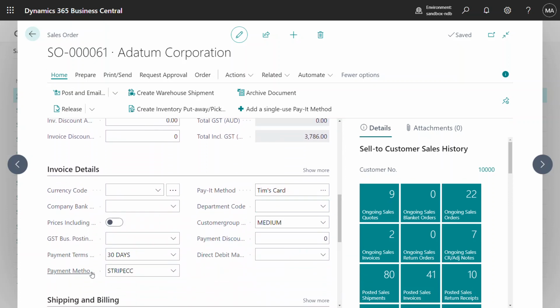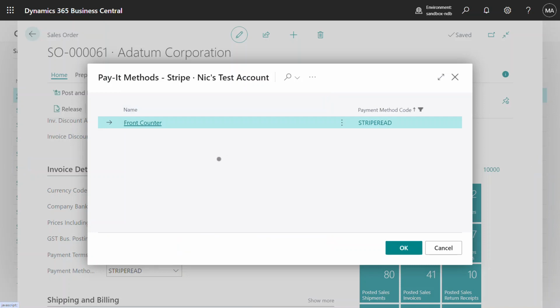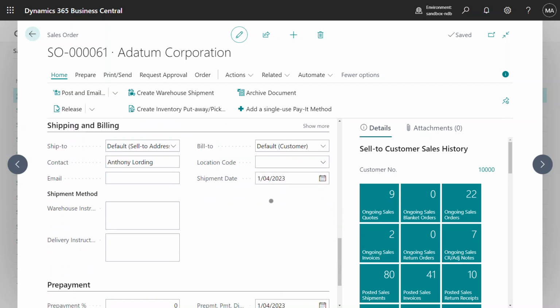So this time we're going to change the payment method to reader. And like you saw with the payment methods and the list of credit cards, this time it's actually going to show us the readers. Now I've created the reader front counter. So we'll select that and we'll send the payment to this front counter reader.